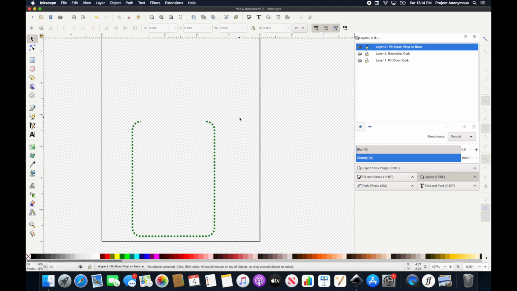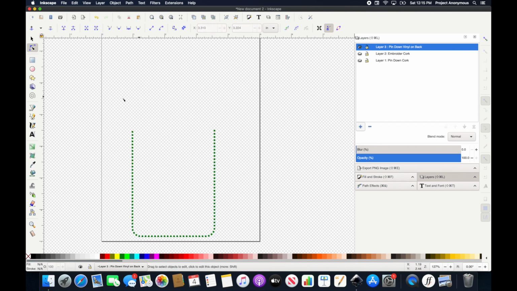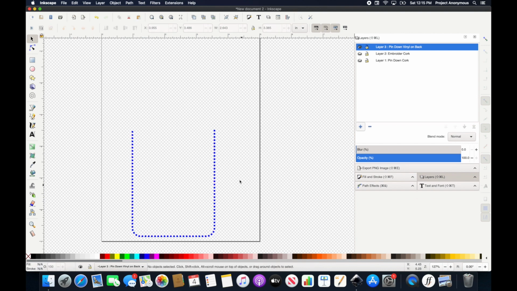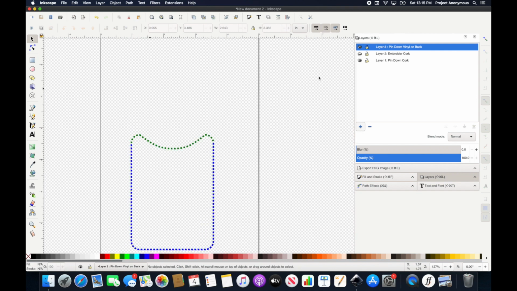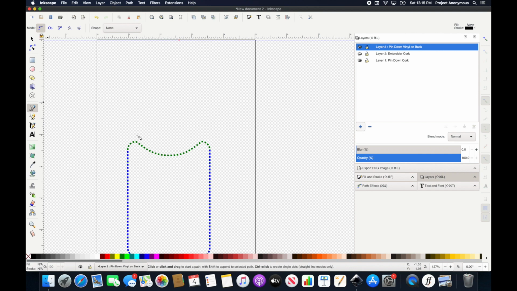So now I'm on layer 3, which is what we just duplicated our stitch on, and I'm going to my node tool to delete more nodes. Now I'm going to change my color by going to Shift blues, just so it's easier to see when I bring up my layer again. So next I'm going to be making the flap that secures the card in, that snaps to a button. So I'm going to go to my Bezier tool just to give it a nice shape.